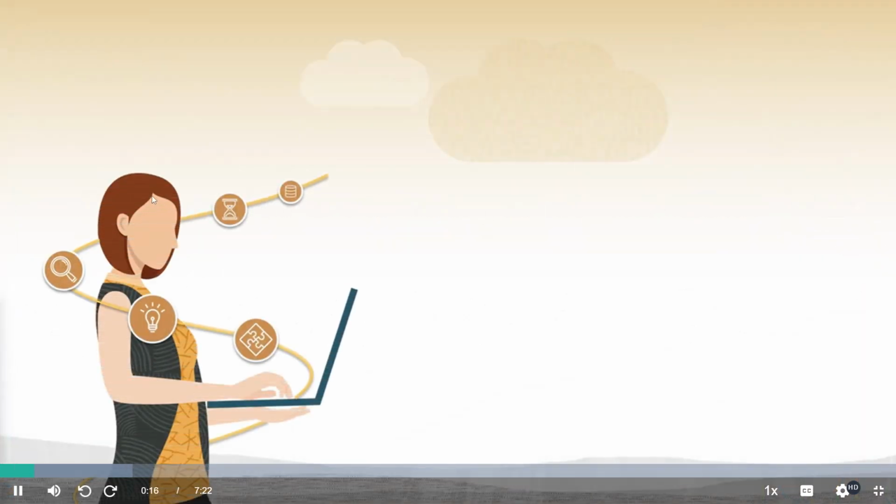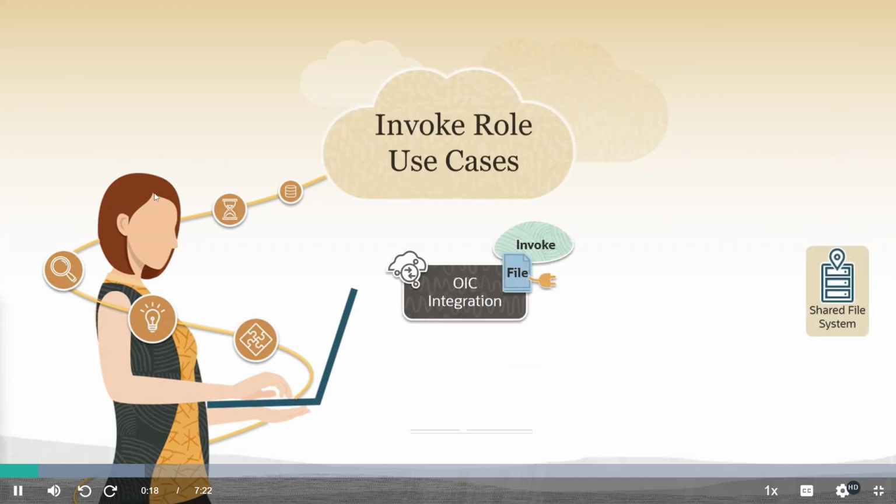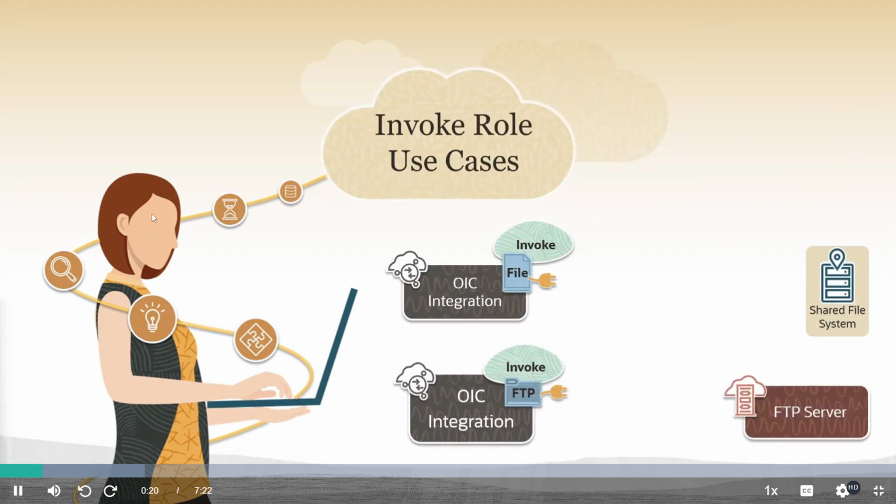File adapters are configured to access a shared file system, while FTP adapters can be used to connect to an FTP server. The main difference is that since the shared file system needs a local client to access the files, a connectivity agent must first be installed. FTP adapters can connect with the remote FTP server directly and would only require a connectivity agent if the FTP server was located in a private network.